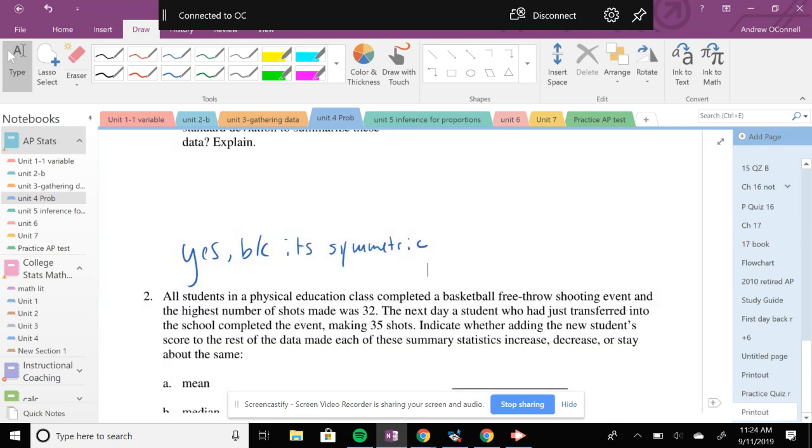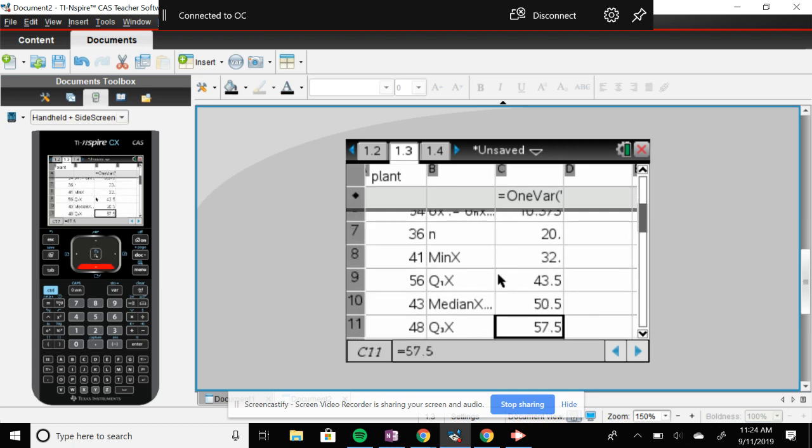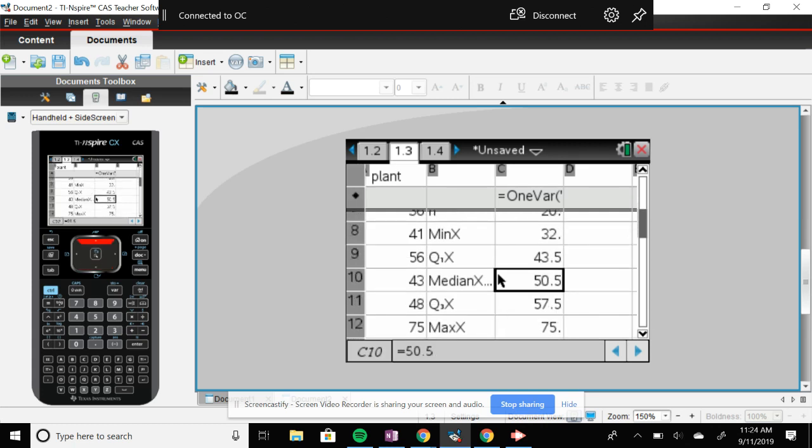So this metric, I wanted standard deviation. If it was skewed, I'd ask you for median and IQR. Median, look at the list. It tells you the median was 50.5. And the IQR, you have to look at Q3 minus Q1.